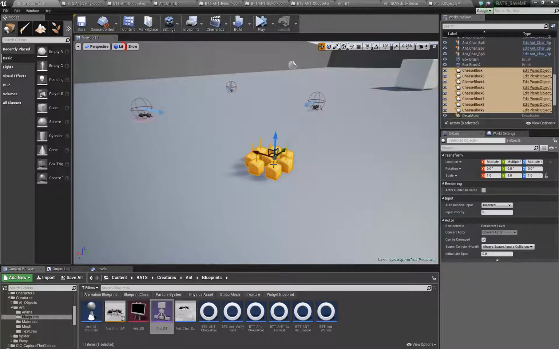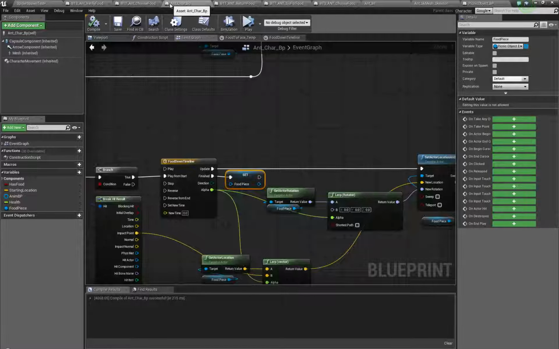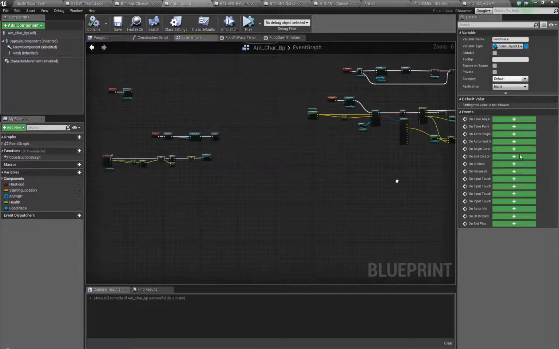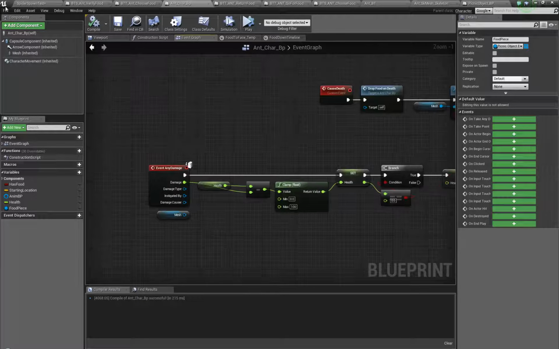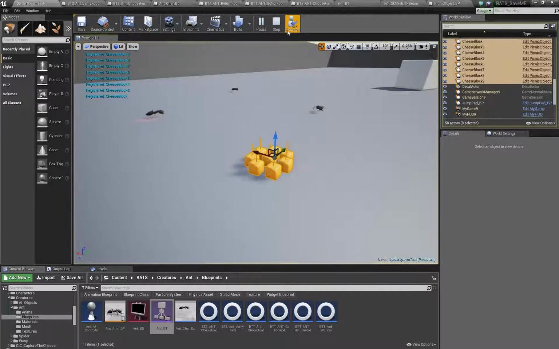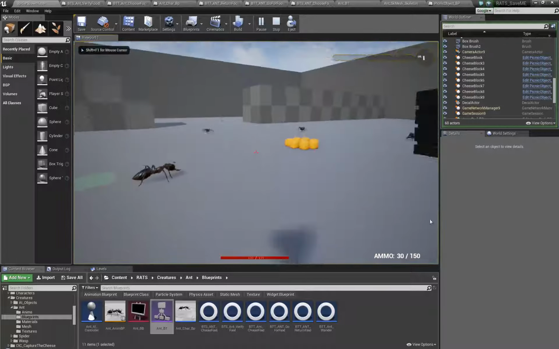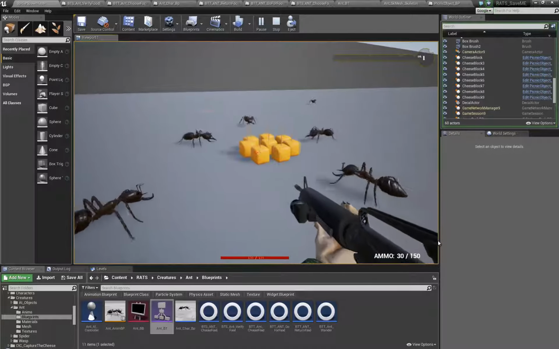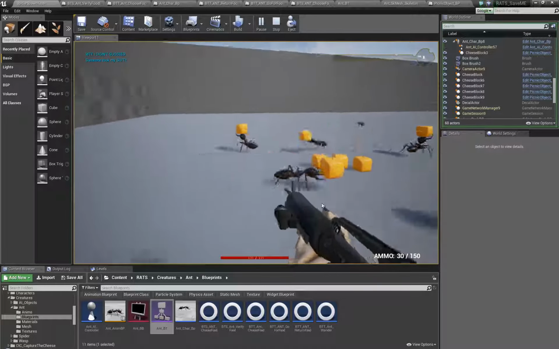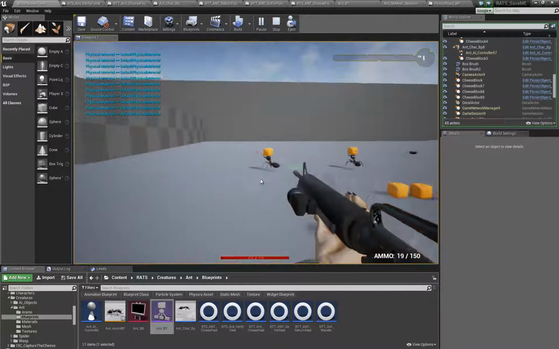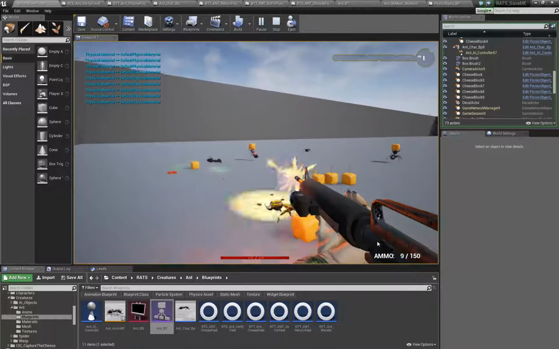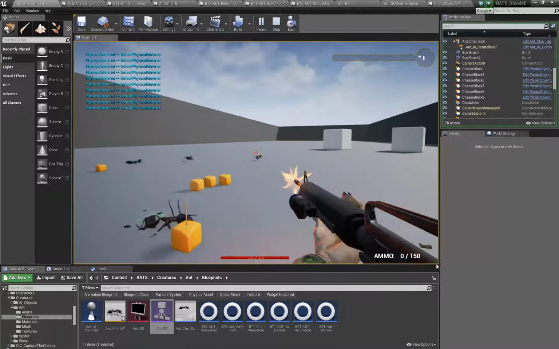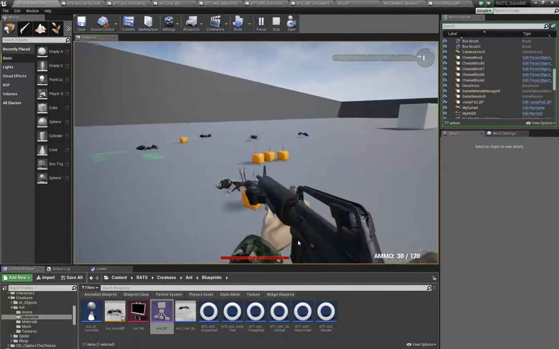Oh, hang on. Hang on, why did that go away? Get some cheese, buddies. The cheese is alive. No, it's okay. Don't worry. Nothing bad will happen. Oh, you got your cheese.